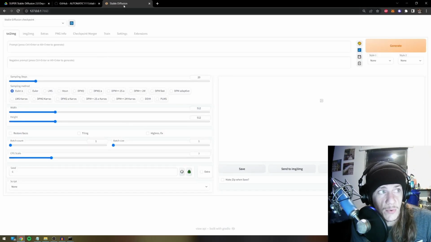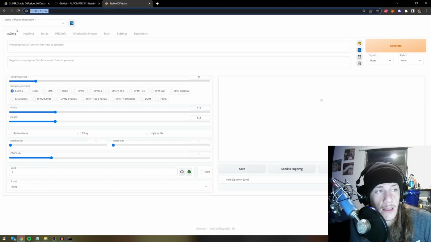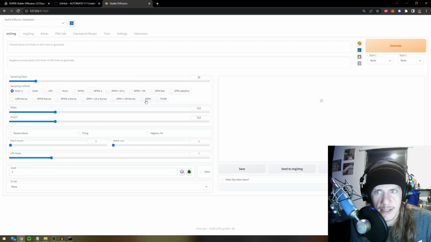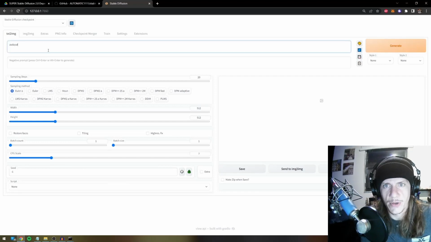So with that said, now we are in this locally run, powered, or hosted on our local host router, only accessible by us because it's a private local host IP address. This is a user interface that allows us to interact with Stable Diffusion and start generating art. So as you see, here's the text to image tab. This is where you can go, blah, blah, blah, art. I love art. Hello, YouTube. And then you can go ahead and click generate.